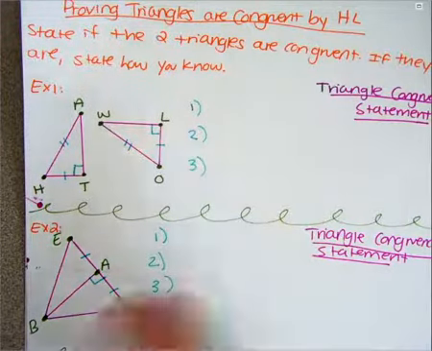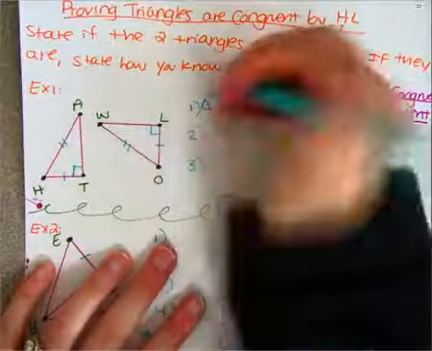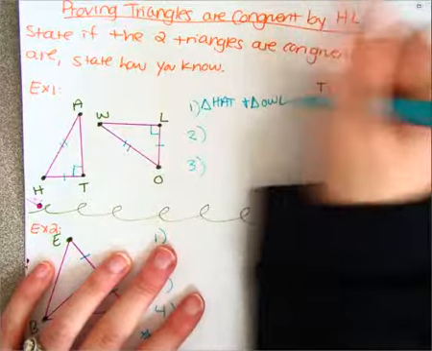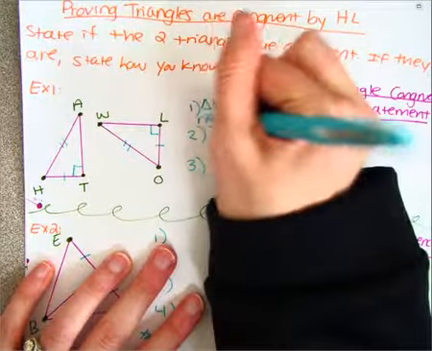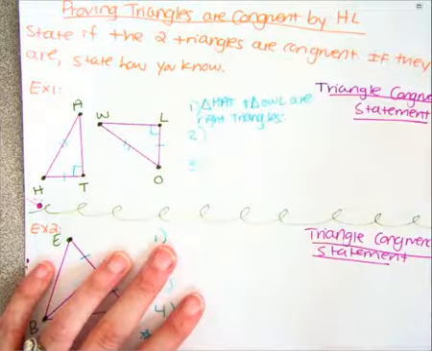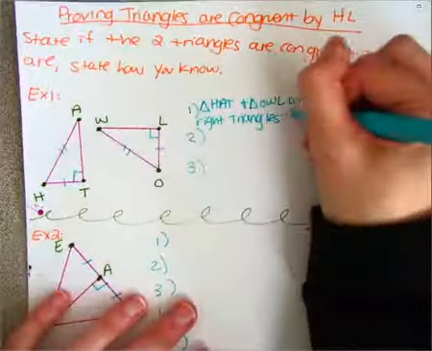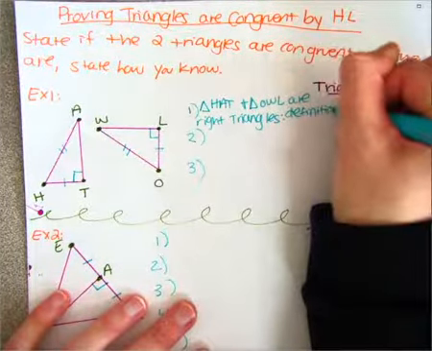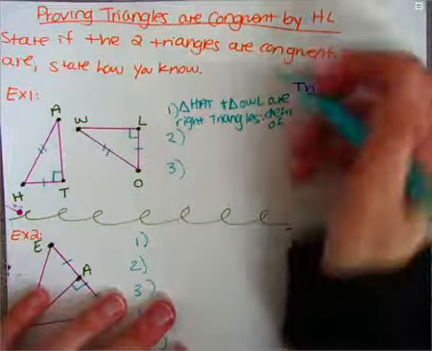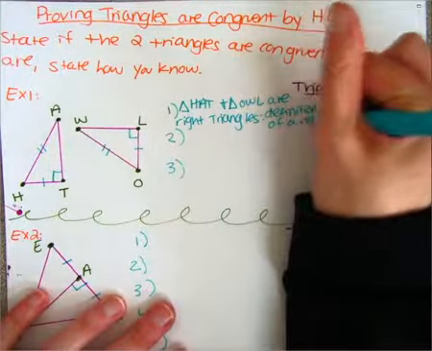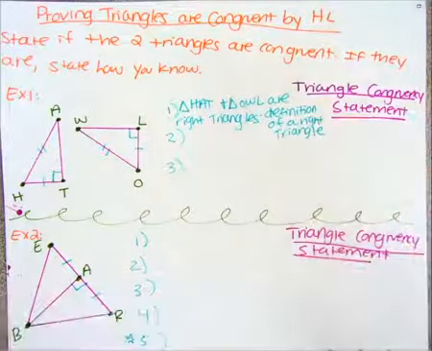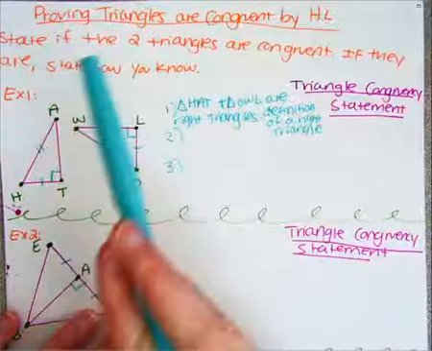Okay, so I'm going to say triangle HAT and triangle OLW are right triangles. And my reason for knowing that is because that's what it means to be a right triangle. So by my definition of a right triangle, sorry guys, I did not space this out well, so don't be like me and leave more space. So this is because of my definition of a right triangle. Okay, so I have established that these two bad boys are in fact right triangles.